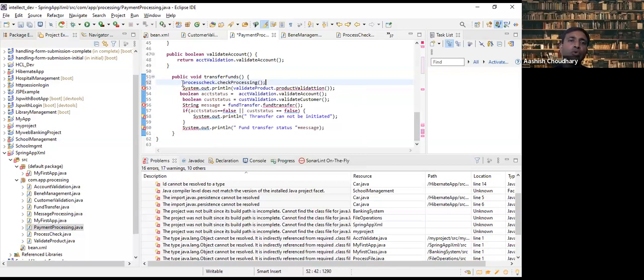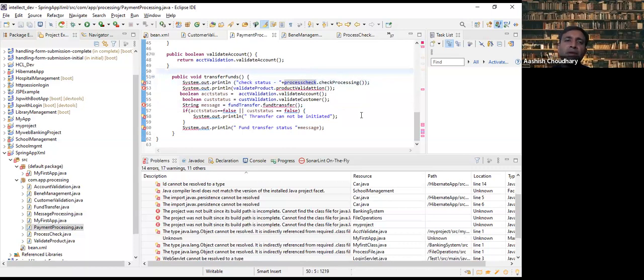So it will return true. So what is happening here? Check status. Okay. Here you can use it. This is just a method I'm giving; you can call it anywhere, any other time, and you can use it.